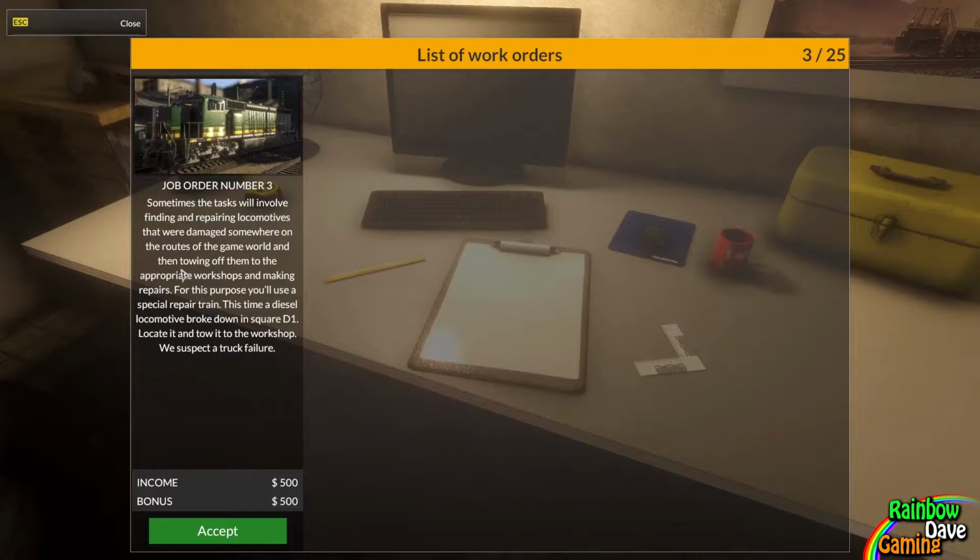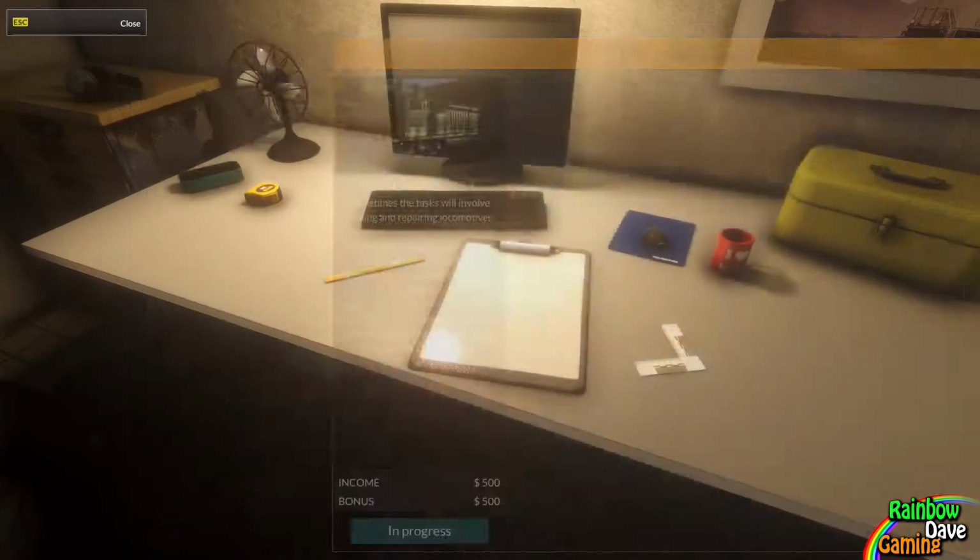So we'll be using a repair train, which actually does have a crane. Now, we won't be using it for this mission. The diesel locomotive is broken down in square D1, Delta 1. Located and towed to the workshop, we suspect a truck failure. Okay, so we're accepting that.